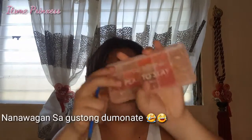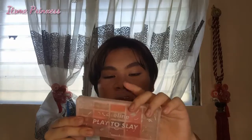So, I'm going to use my crazy palette na basag-basag na, baka may gustong dumonate. This is the Careline Full Face Palette. This is the Play to Slay. So, basag na siya. And then, same side, kasi wala combination. Guys, I'm going to take the color, this one. And I'm just going to get it with my brush. Tap off the excess.